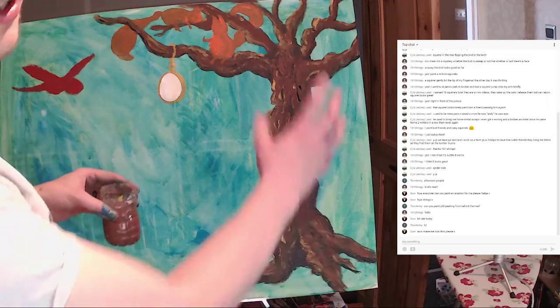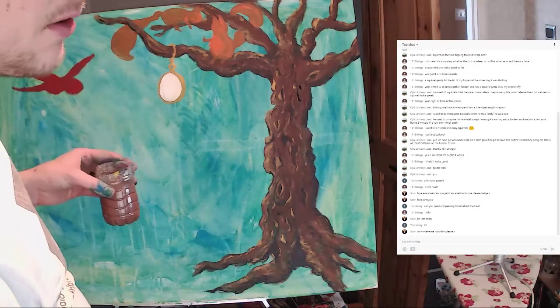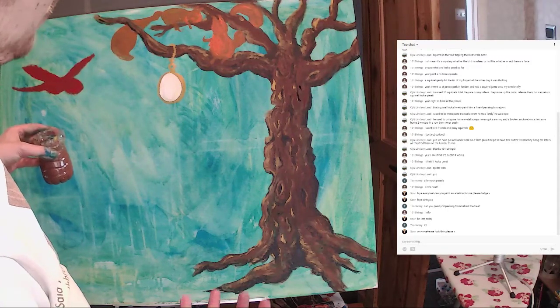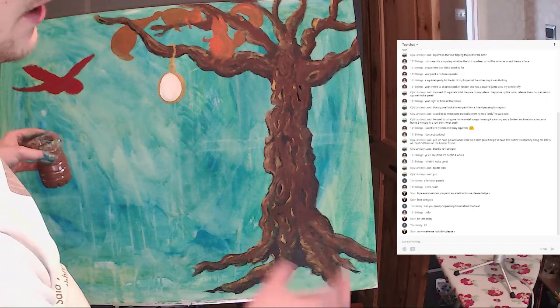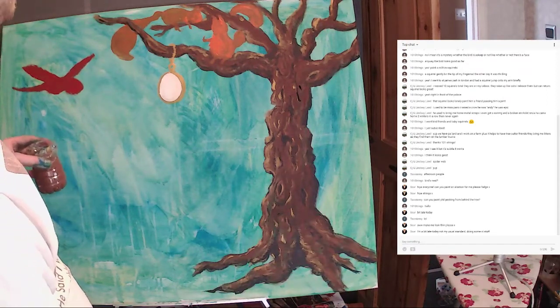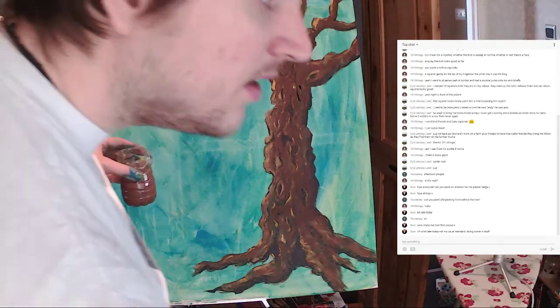So yeah, this is a big canvas I've got today. It's quite massive compared to my usual paintings. So I don't think I'll get it done completely on one stream. I think this will be a multiple stream painting, but I think then the results will be quite good from multiple streams.